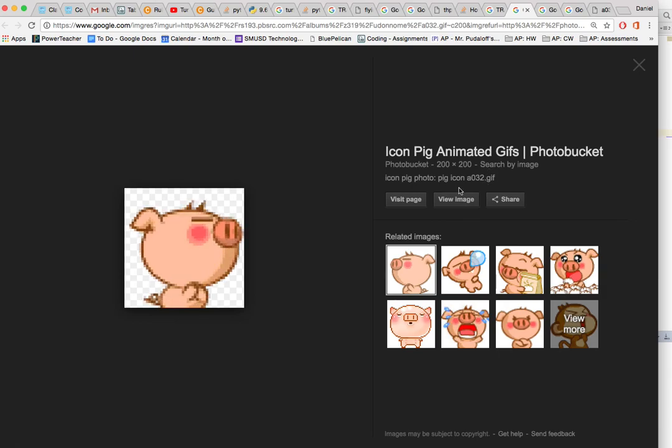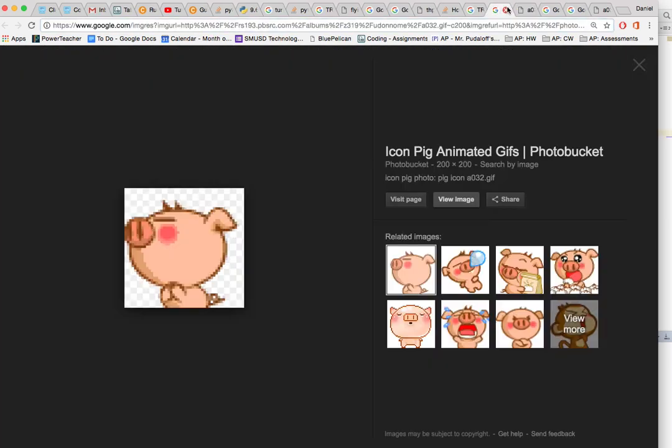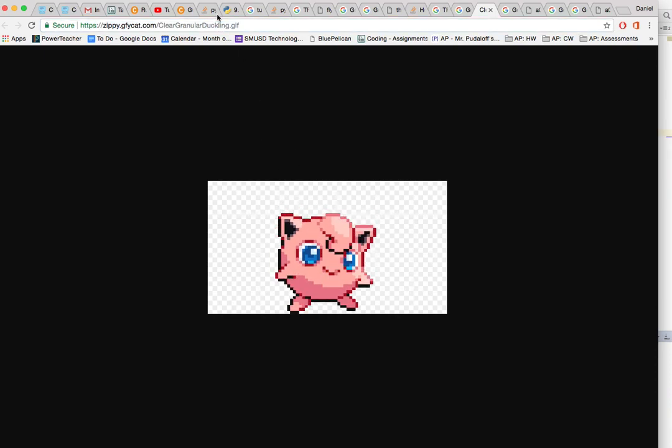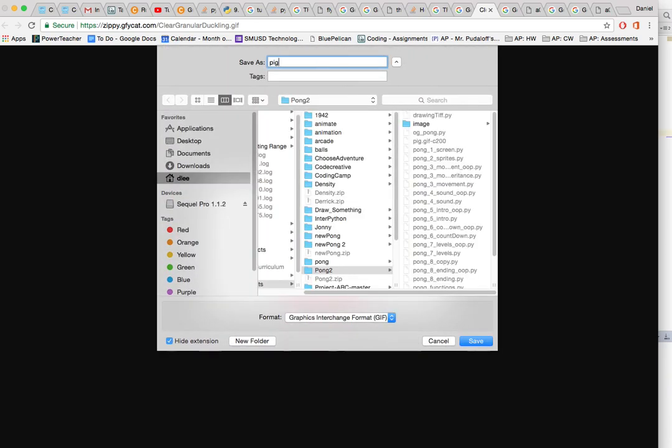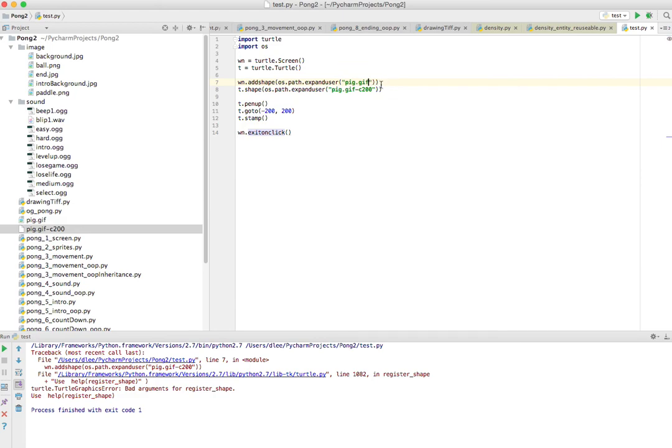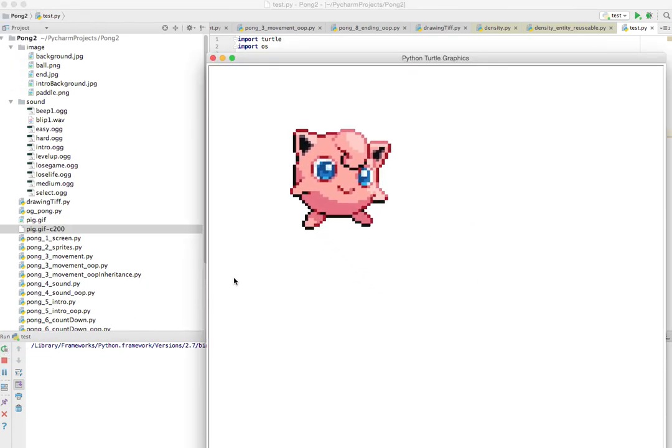Okay, so this is .gif. So I view image. Oh no, it's the same image. Okay, so then this is .gif, with no further extension, so I'll go ahead and say save image as pig into the same folder. I'll save that, and since it's called the same name, I do not need to make any changes, but I am going to erase the hyphen C200, save it, and run. And that's what we get, right? So this way you can use images in your Draw Something project, and you can add them as part of the background if you'd like.